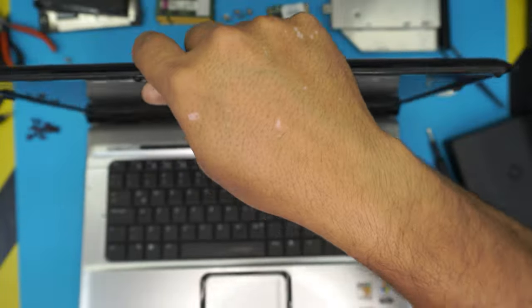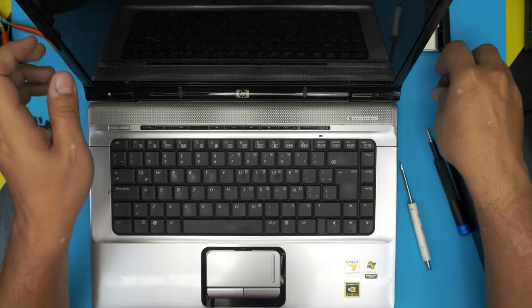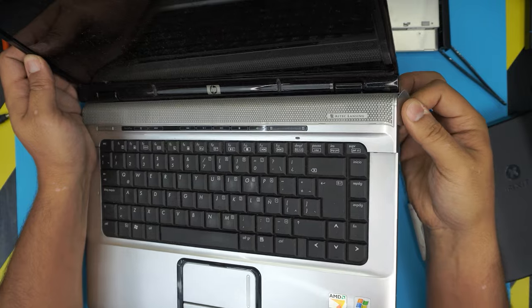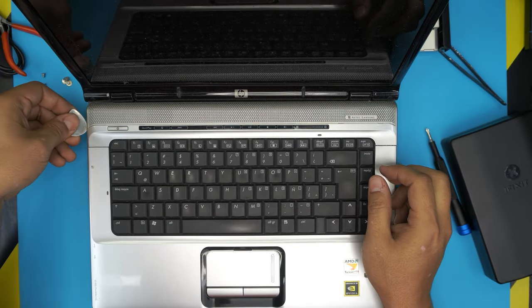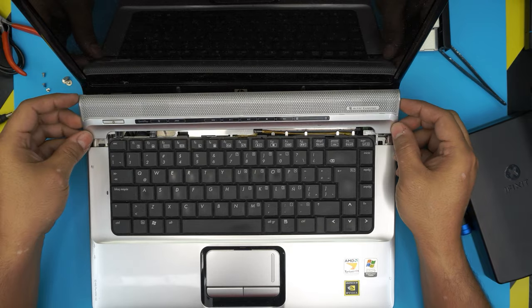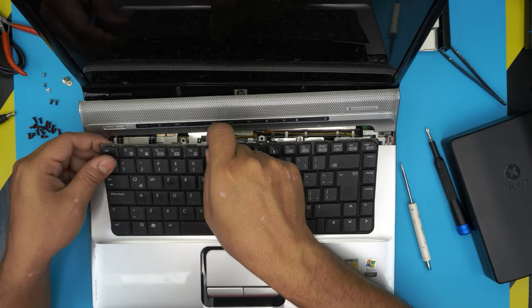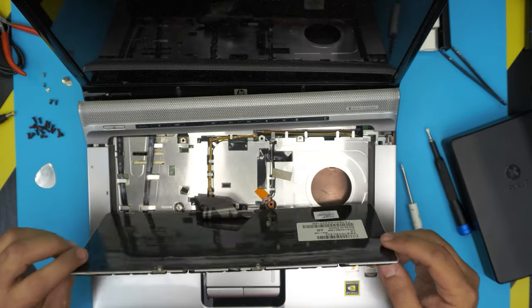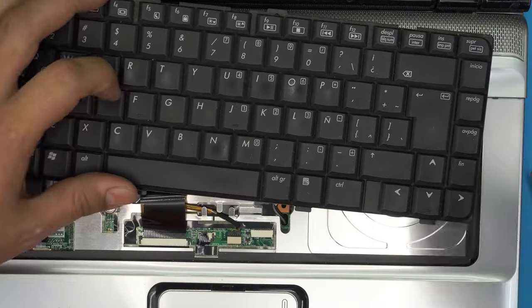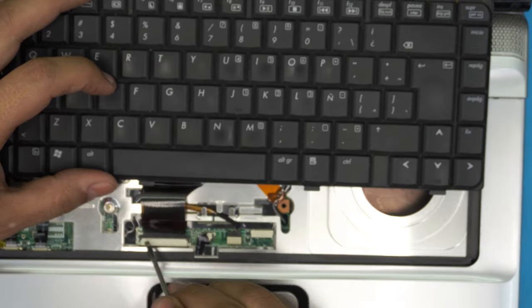Open the laptop and put it in normal position. You're going to remove the top panel slightly — grab the opening tool, stick it between the top and bottom cover, and lift it up. Do the same on the other side. Once it's loosened, lift up a little bit and pull it backward slightly — there are two flex cables we don't want to damage. Pull up the keyboard cable and untangle it, then flip the panel over.